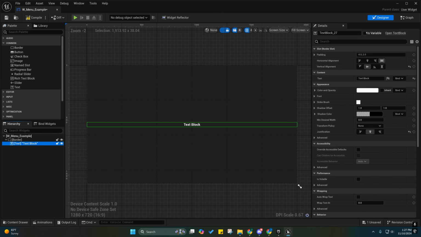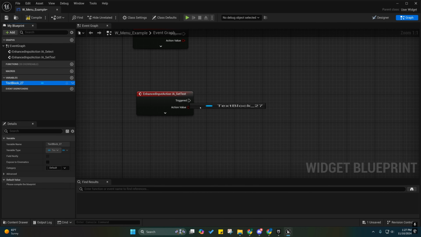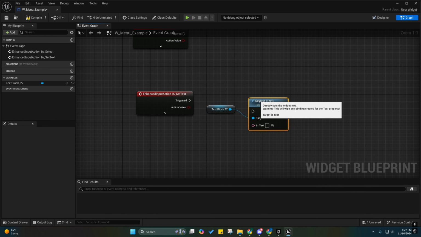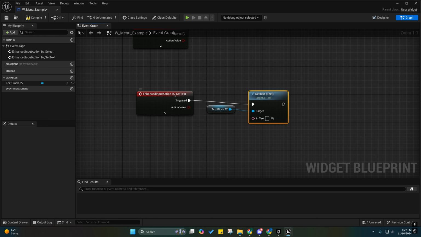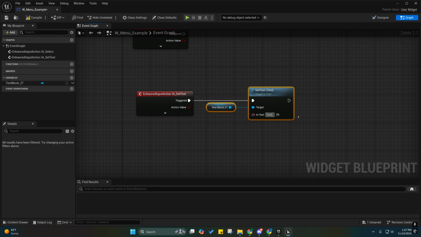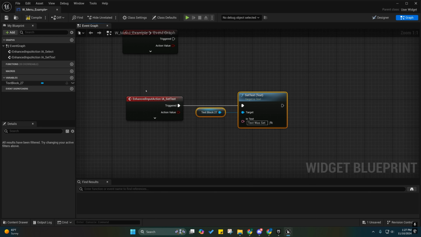I didn't want that. I'm just going to reverse that. And I'm going to set text. And that's what it'll be set to whenever we trigger this button.